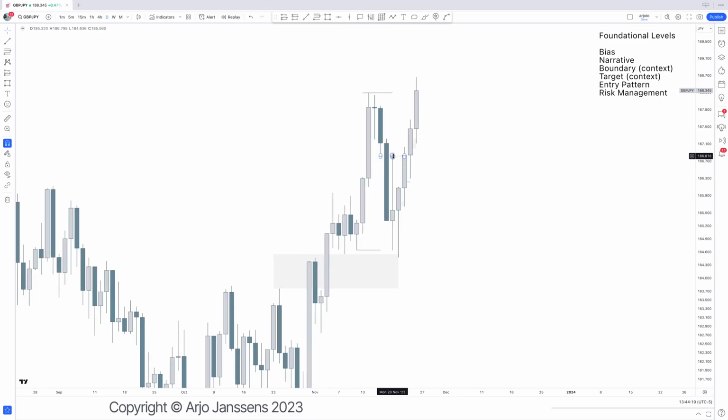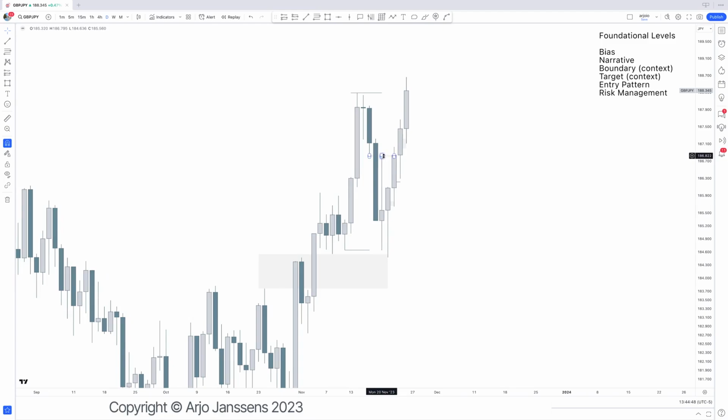So right here, why did that daily fair value gap not hold? Because the weekly time frame right there, which is above the daily time frame because it's the higher time frame, is the stronger one. So the higher the time frame, the stronger the time frame. So right here, this weekly fair value gap was a stronger magnet for price to come into, and it was also a stronger rocket, a stronger bounce pad to continue higher off of right there. Because this daily fair value gap, of course, is on the time frame below the weekly fair value gap.